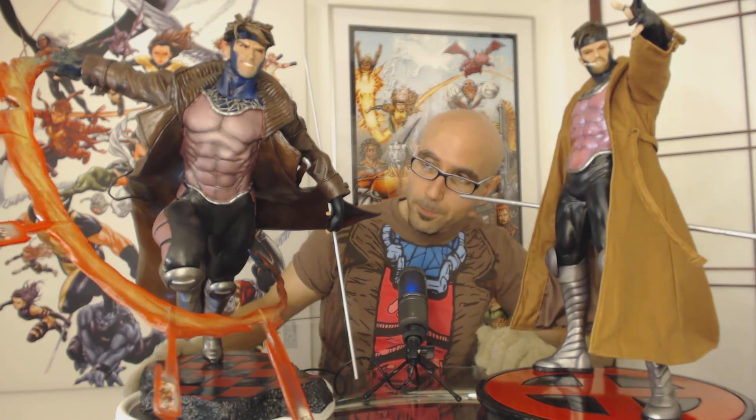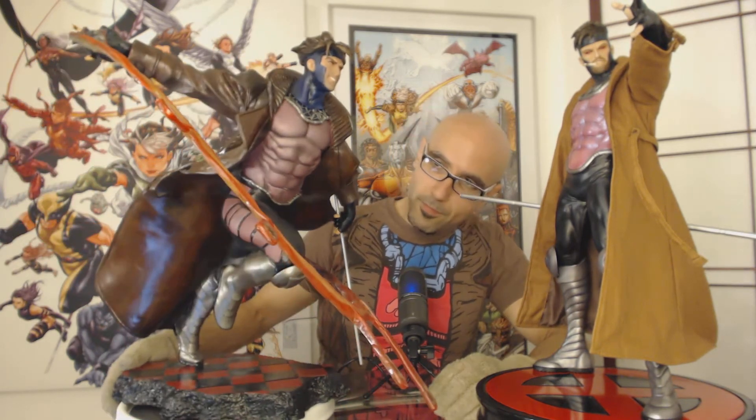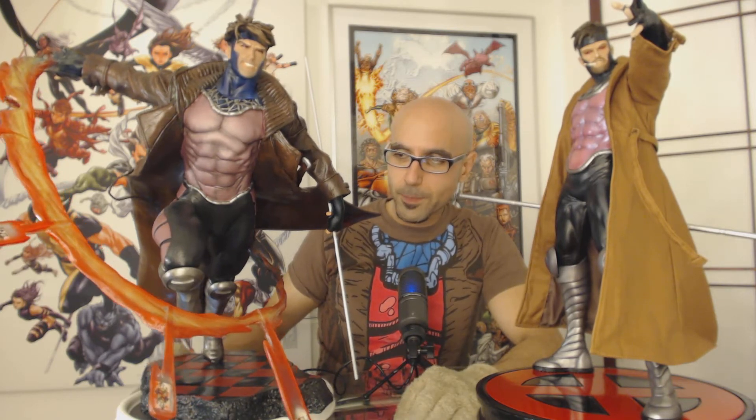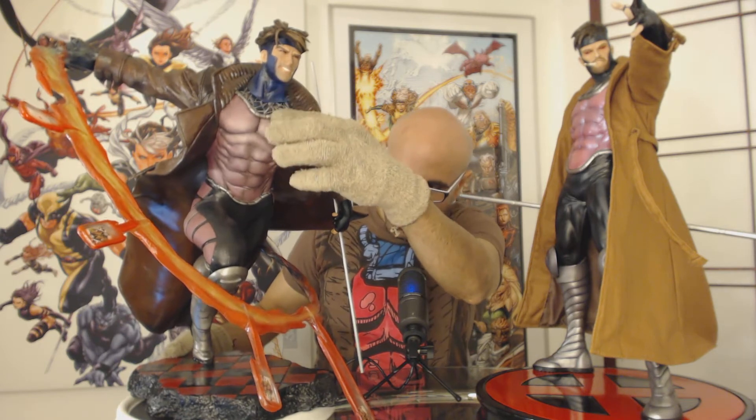As I said in the individual statue video, I wound up repainting it myself and giving it colors that mirror the colors chosen by Sideshow for their Premium Format Figure — like that gunmetal color for the boots. I repainted the boots with a similar color. I darkened up the leggings, dulled the pink (it was like super hot pink — it was atrocious). I made the pink elements a little more violet but threw in some silver to give them a metallic look, which made it look very nice. Then the neck guard piece with the silver lines — I gave that the gunmetal look as well.